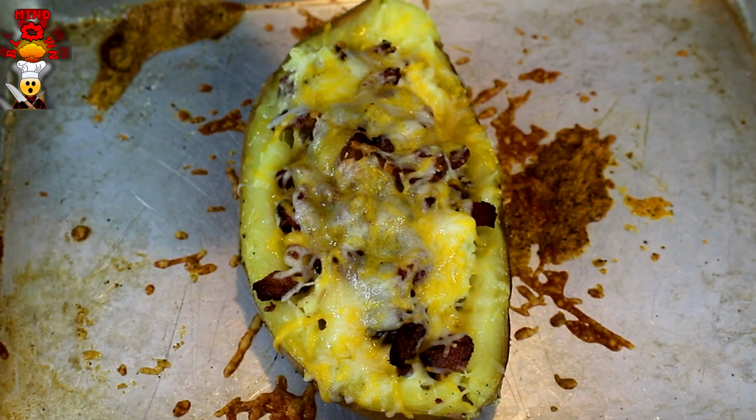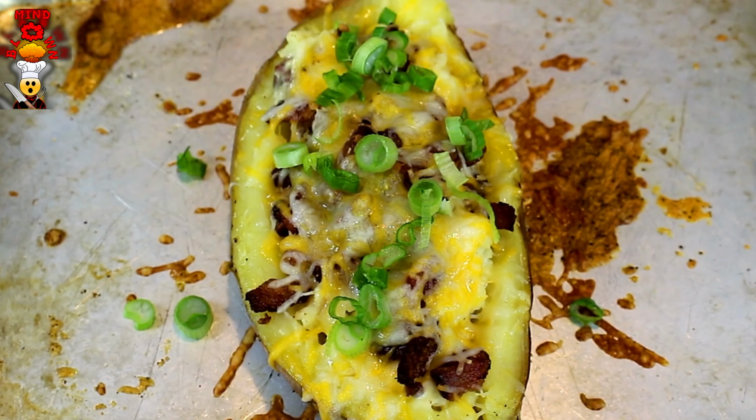Cheese is fully melted, we're just gonna hit this with some green onion, and that's it. And that spud right there, sexy.